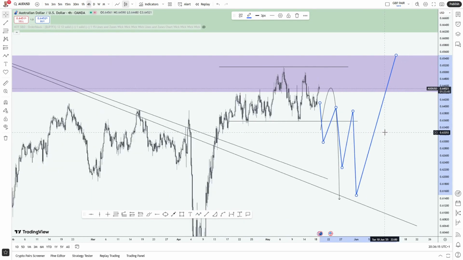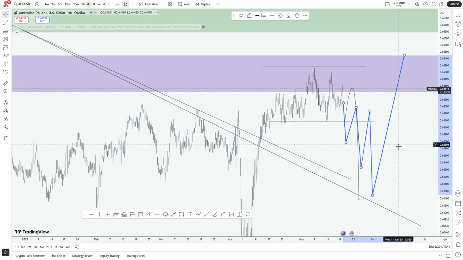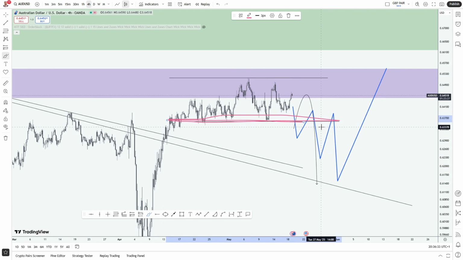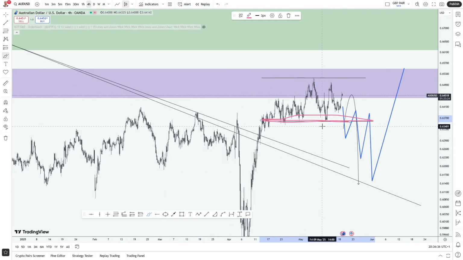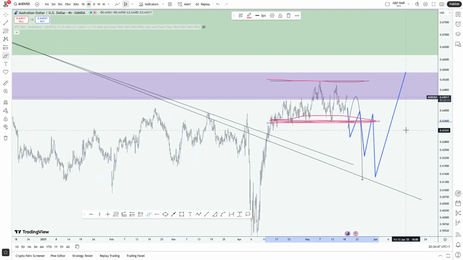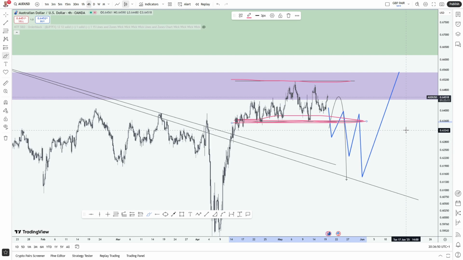All right, so the monthly is bearish, weekly is bullish, daily is bullish, and the 4-hour is actually bullish also. So until we eliminate this zone right here, this line right here on the 4-hour, we can't say for sure if the 4-hour is going to be a buy or a sell. So we're going to wait for price to either break this top here or break below this place before we can actually have the confidence to either sell or buy. And of course, if price provides us the opportunity to have an entry.